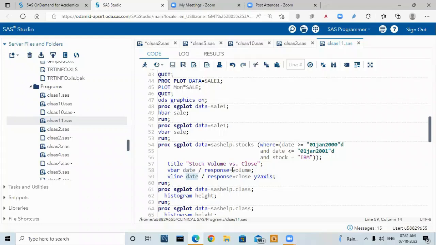But on the y-axis, here it is volume, and instead of volume here we have closing stock. Understood? Both we cannot draw on the same y-axis. So we want two y-axes. The first y-axis is utilized by this V bar. One more y-axis, the Y2 y-axis, we are taking. Let me show you the result. You will understand what I am telling here.